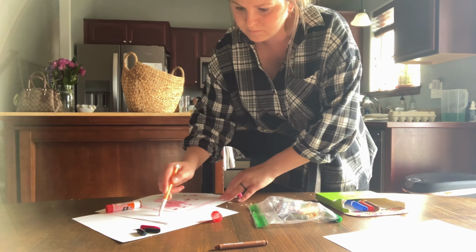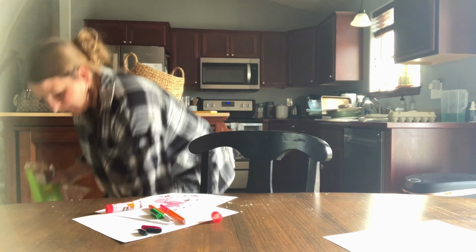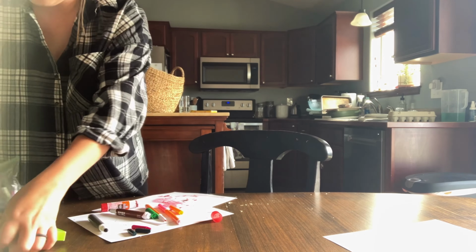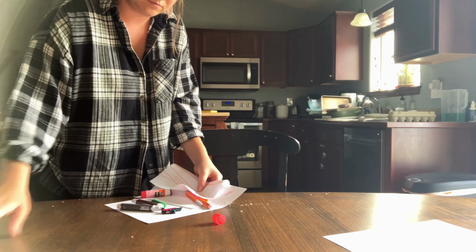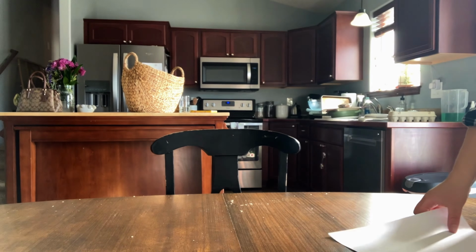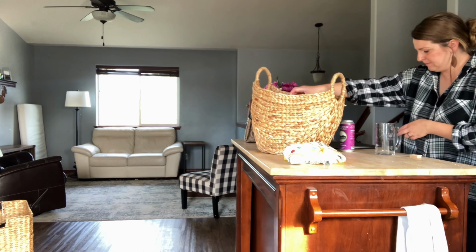Now, I also find that when my environment is cleaner, not only do I feel better, but my kids' behavior is so much better. I believe the clutter and the excess stuff really contributes to how our child feels. And it's important that we are setting up an environment for them to thrive in. And so often I'm asking myself, is this behavior because of me, my nervous system, or is it because of my environment? Is it because of added stress that is just unnecessary?